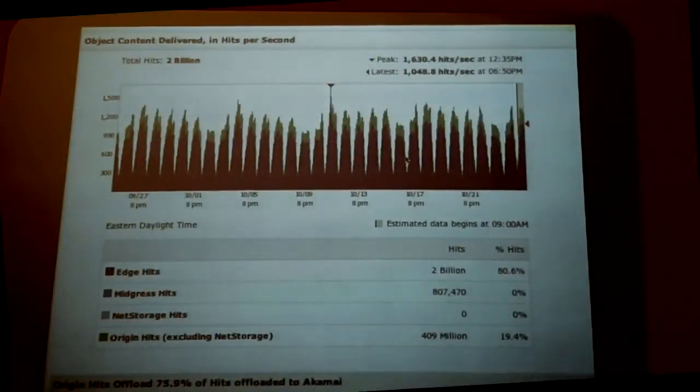Do you know if any of those CDNs currently maintain a push solution, not reverse proxy? Like basically they store stuff. Turbo does. Akamai can. That's what NetStorage is for Akamai. Yeah, NetStorage is what they do there, but Turbo CDN will also do it. So you're saying it's more expensive? Yeah. It's the old school one; reverse proxy is the one now.